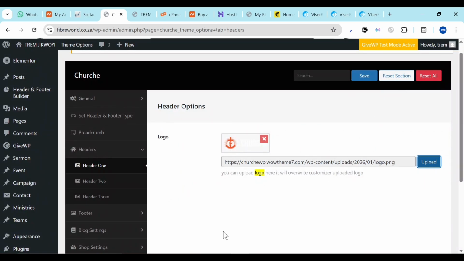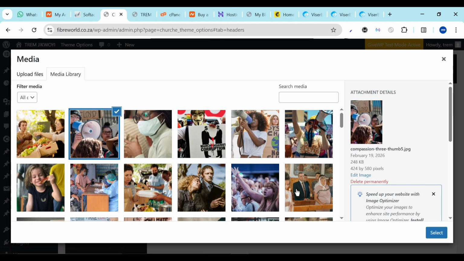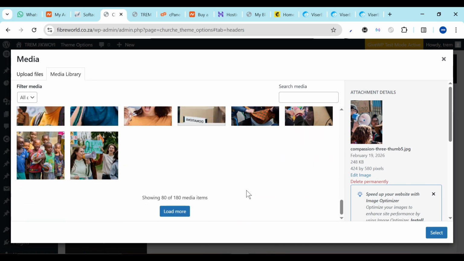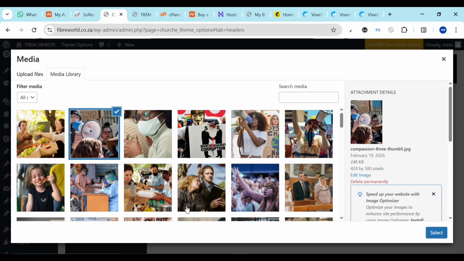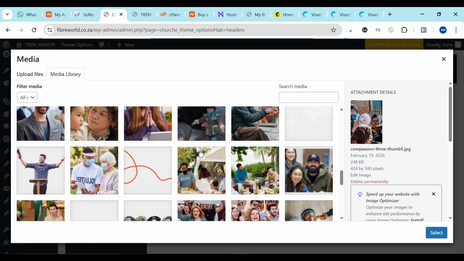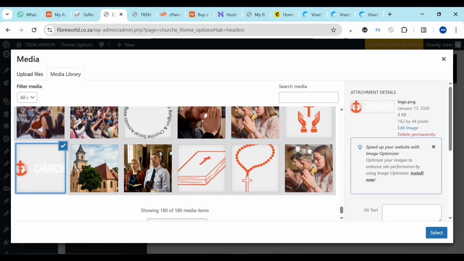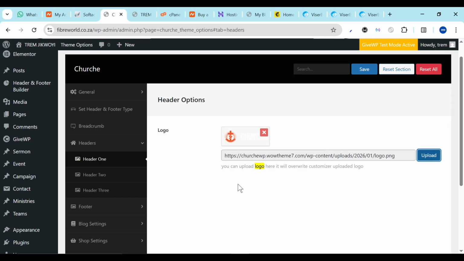Now that being said, make sure that your logo is in this form, right? Another thing is you have to get the exact size so that your site comes out the way it should. So you could look for the logo they made use of and check out the size of that logo. Let me try to just load up more of this media. All right, so this is the logo they made use of. Look at the size. So in case you're doing yours, you could get a 162 by 44 pixel. So use that to create your logo, or if whoever is creating your logo, just give him this size so you get exactly something like this. Now once you've done that, remember to save changes. Then we have header 2.